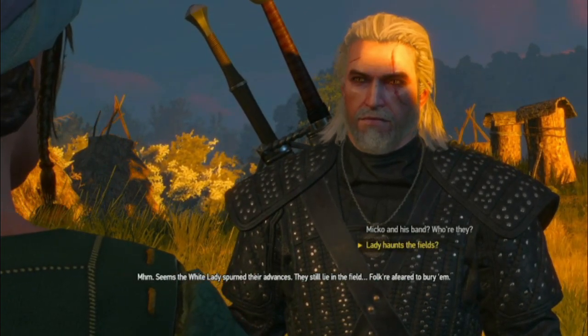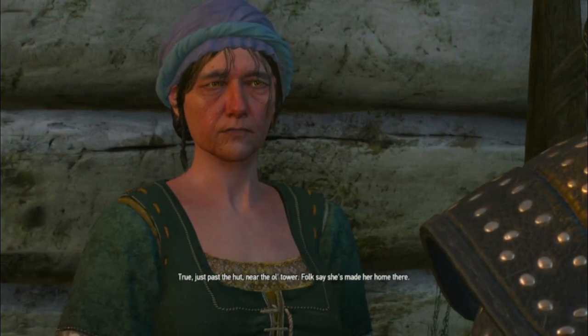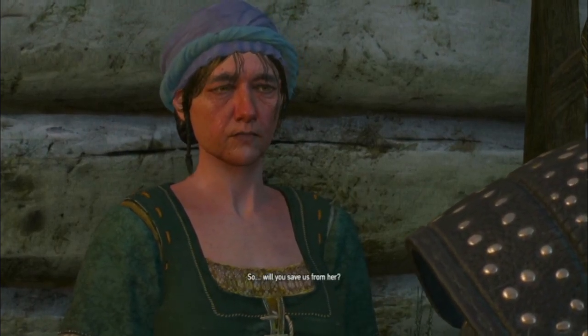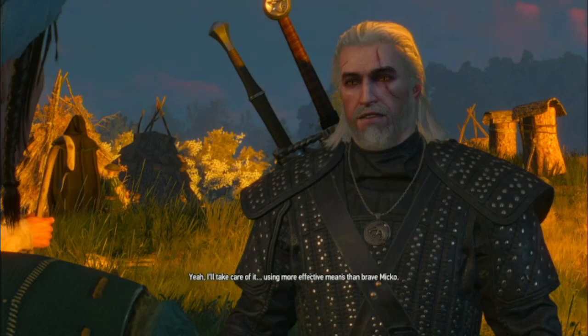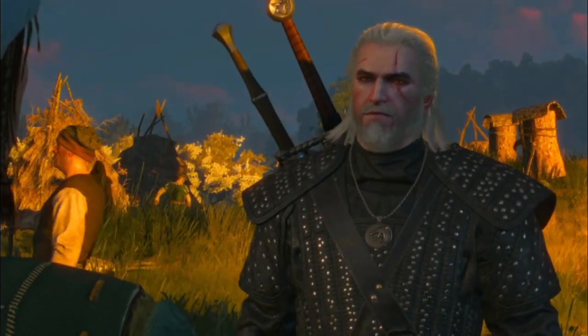So the White Lady haunts your fields? True. Just past the hut near the old tower. Folk say she's made her home there. So will you save us from her? Yeah, I'll take care of it. Using more effective means than brave Mikko.